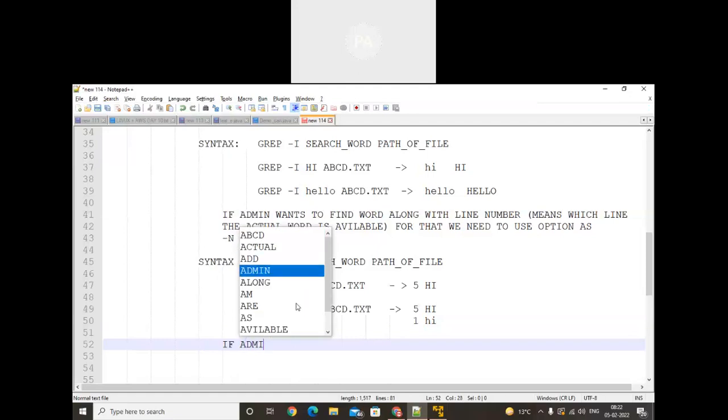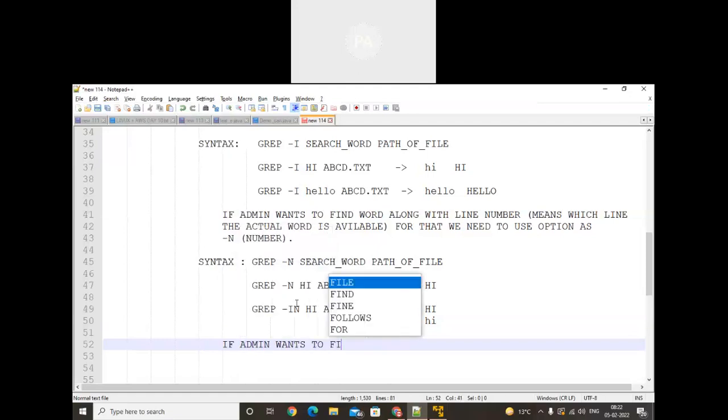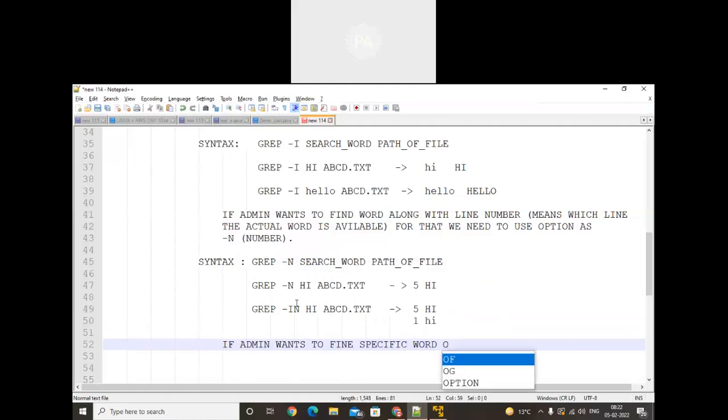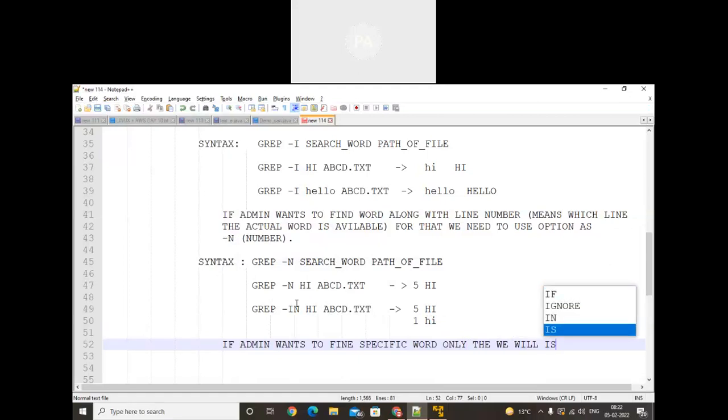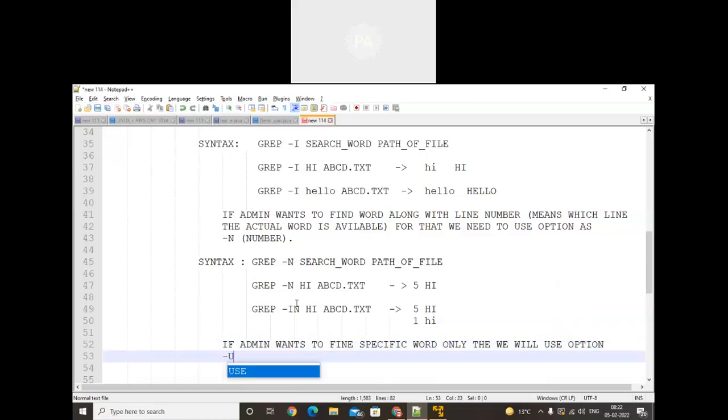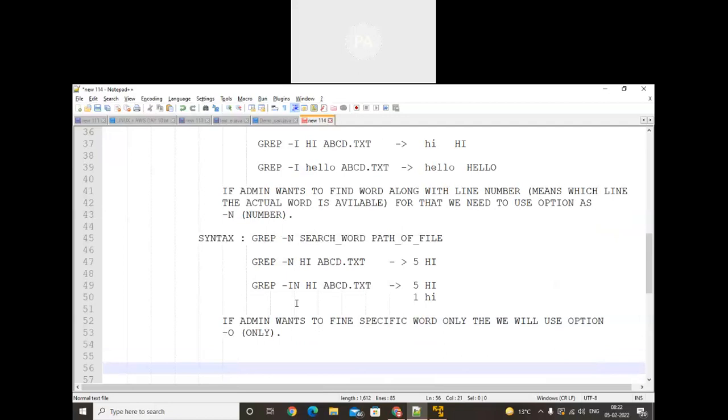If admin wants to find a specific word only, then we will use the option hyphen o. If the user wants to find a particular word only and doesn't want additional words, then what happens?